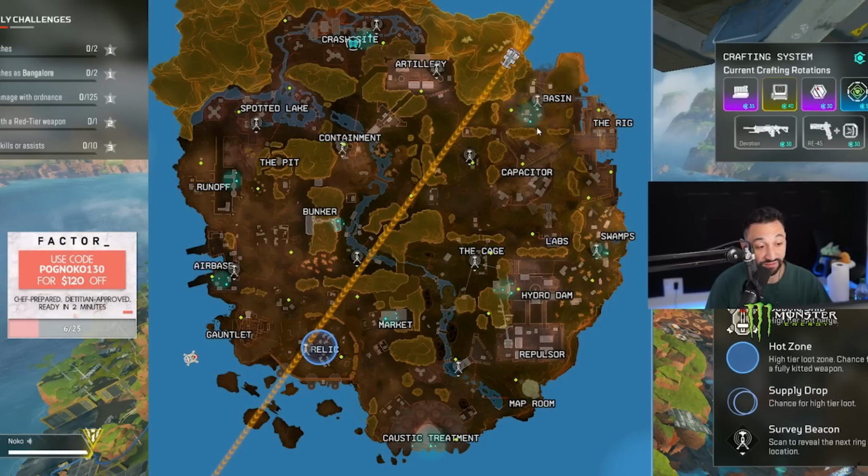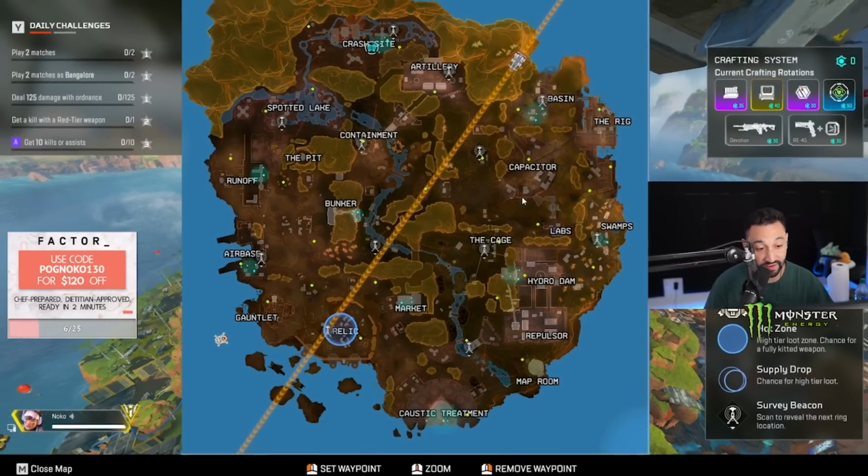Vice versa. You are fighting capacitor or you're fighting rig. Now, this is where it gets tricky. Let's say this is a 2-1-1. You know rig is going to third party capacitor. You know what's going to happen. So you can either choose to run or you're having to deal with a third, fourth party. This is 3 to 4 parties right here. So you just got to learn how to fight at that point.